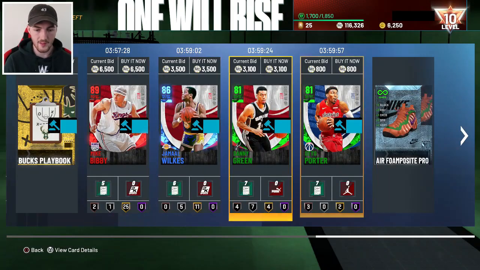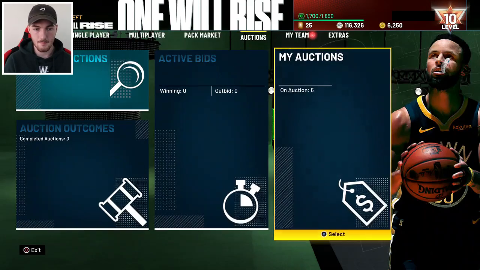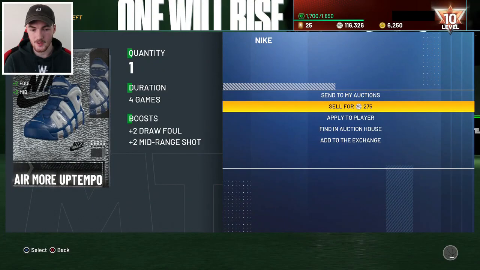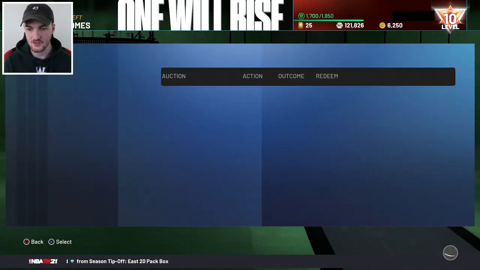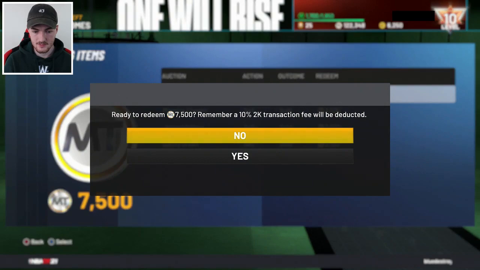So I've auctioned all that stuff. Some has already sold, which we will redeem soon. But I want to go through now. Haven't got many shoes, but I'm going to quick sell them anyway. So I sold all the shoes. We've got 120K in the bank. Pretty much everything has sold besides that Mike Bibby. But that Rick Smith's right there.